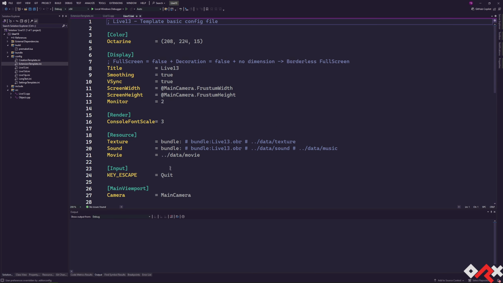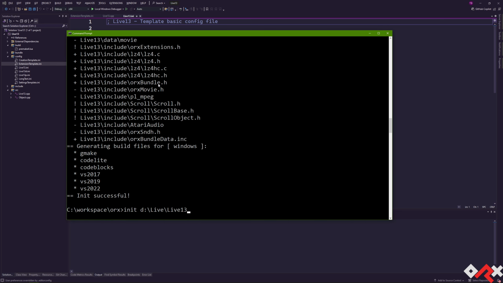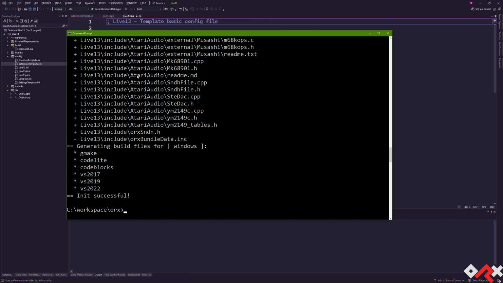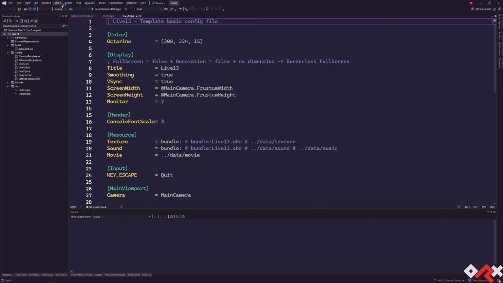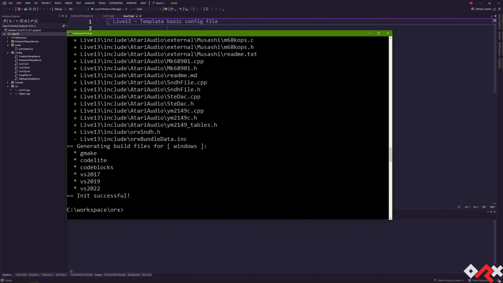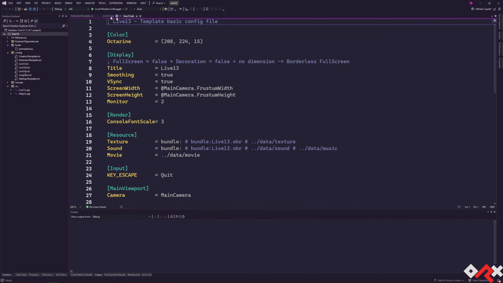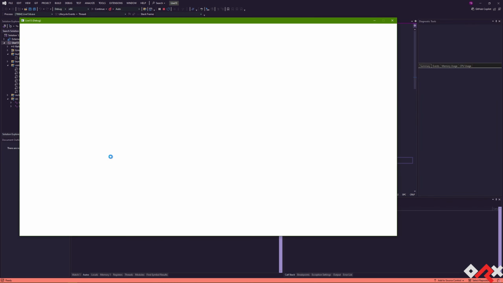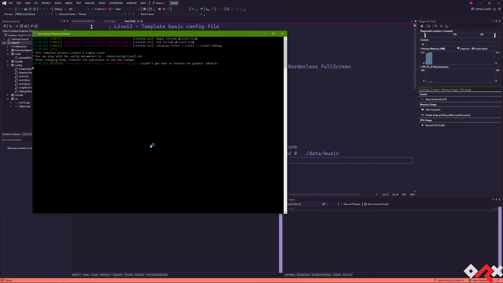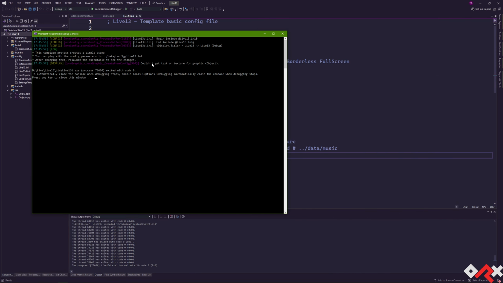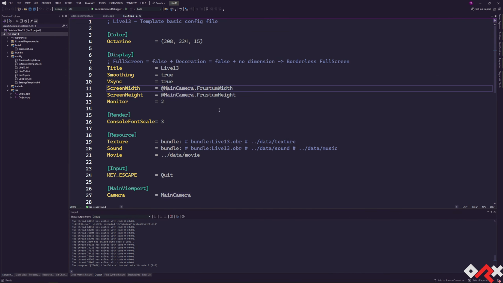And yes, the bundle here is back. It was actually removed, and we can actually double check this. If we go back like this, after reloading, you can see that there's no more bundle here. But if we re-add bundle and we reload, bundle is back. And now movie is not recognized, so we have nothing on screen. And that's it. Couldn't get text or texture for graphic because there's none.